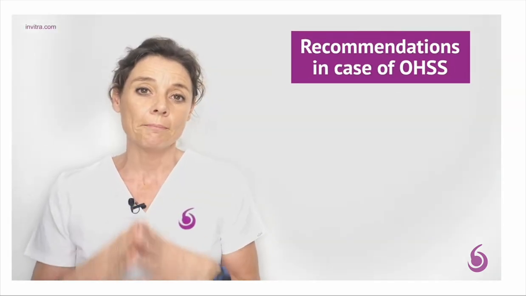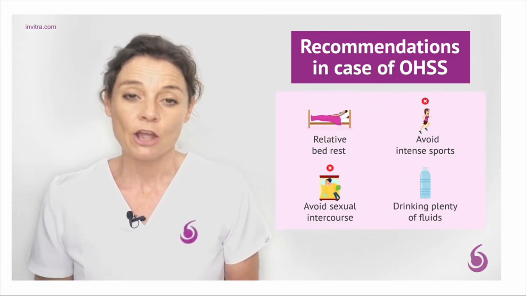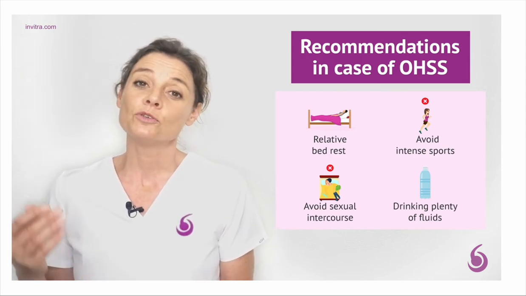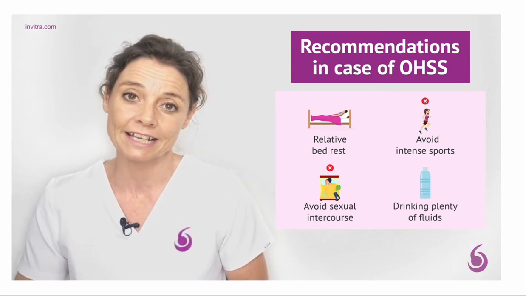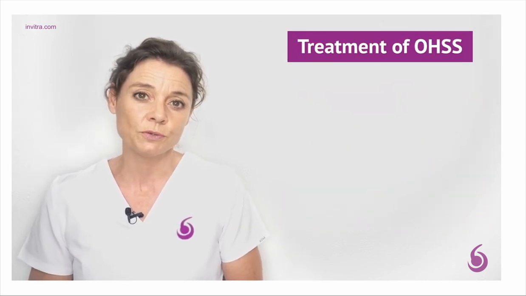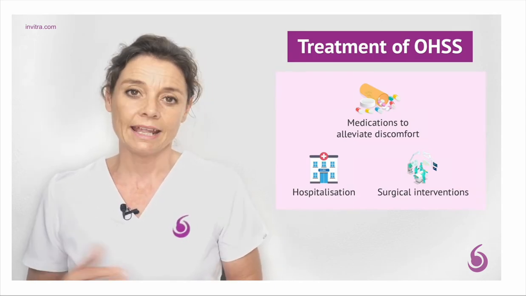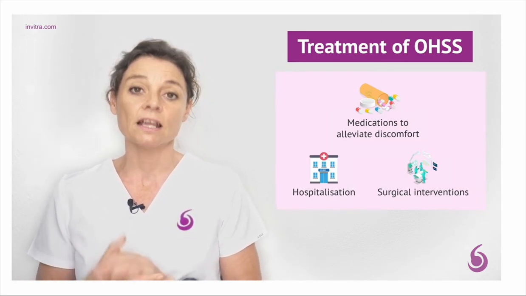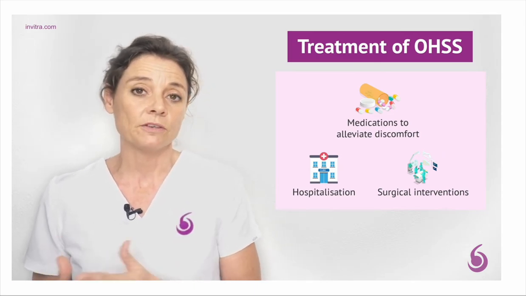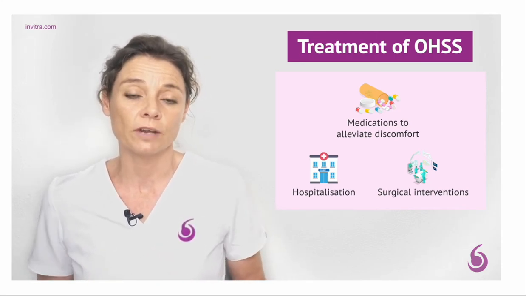The treatment of mild forms of OHSS is to rest, not get involved in any strenuous sports or physical exercise, to abstain from sexual intercourse, and to drink plenty of liquid. Your specialist may also advise you to take an over-the-counter painkiller to help remove any discomforts that you have. In the most severe cases of OHSS, the patient would have to be hospitalized and monitored carefully, maybe with intravenous fluids and drips, and in some cases have to have the excess fluid drained from their body.